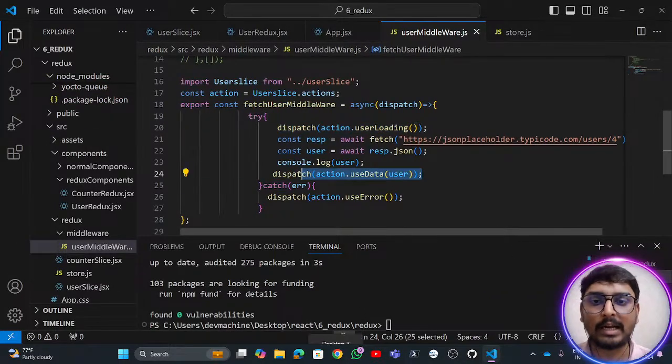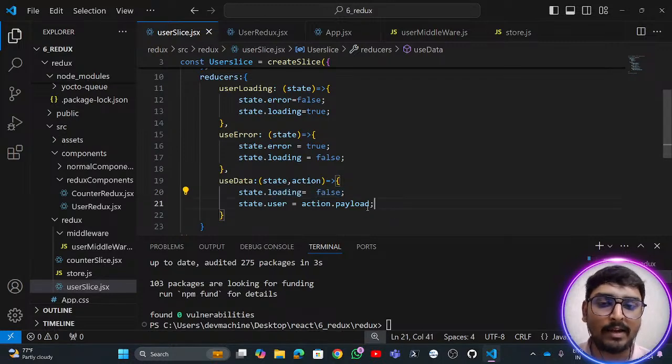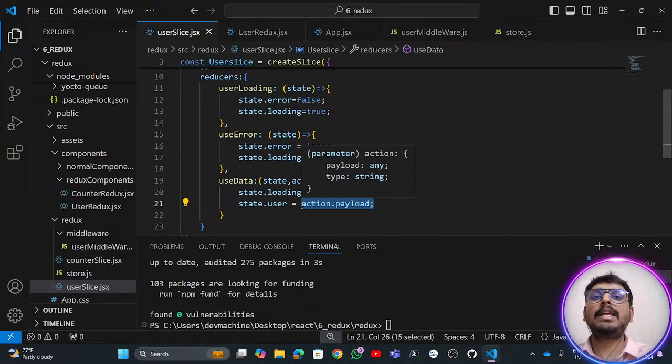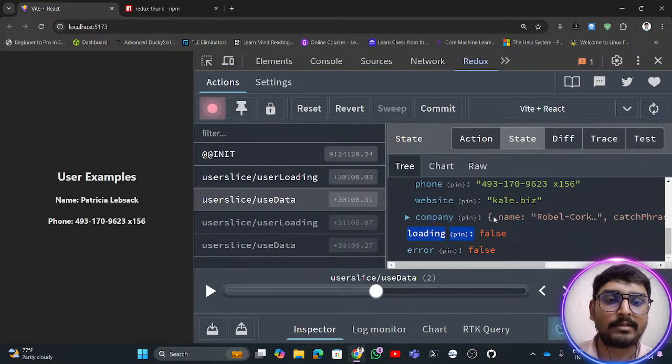Whenever we call this particular line, we make the loading variable false, and then we have the payload, the data, inside this state variable.